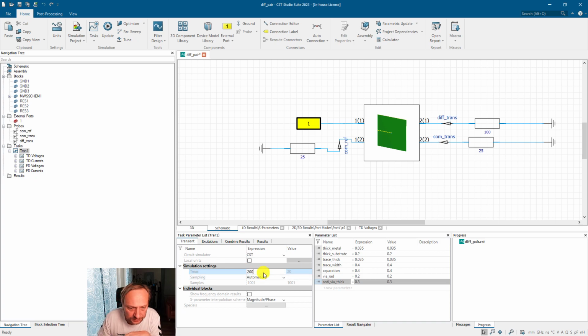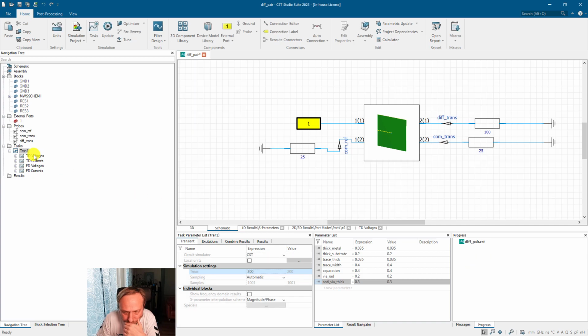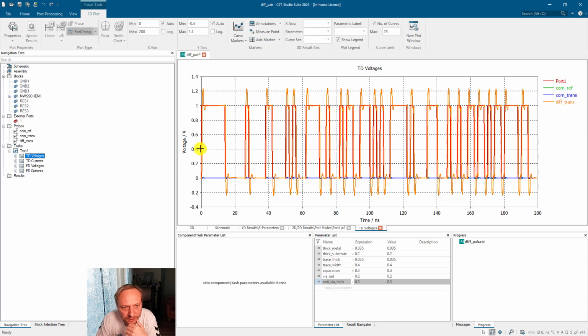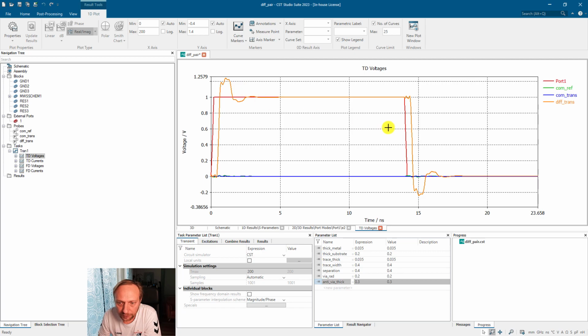My PRBS didn't look that well. Let's run it one more time. Yeah, that's what I was looking for. Now we have the really longer signal, and we see, of course, not the nicest signal, a lot of overshoots, but that will do it.